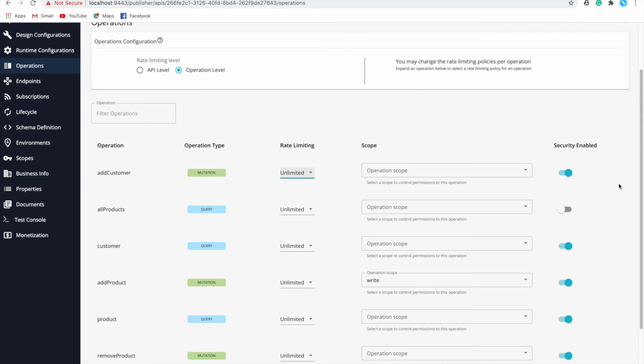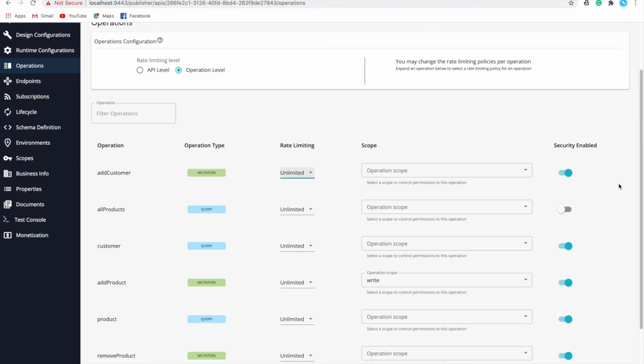So we may need something more than that. The idea of having rate limiting is to make sure that your backend servers don't get more than they can handle. So restricting the number of requests per second or minute does not suffice in the case of GraphQL APIs. So different people use different metrics to handle this.